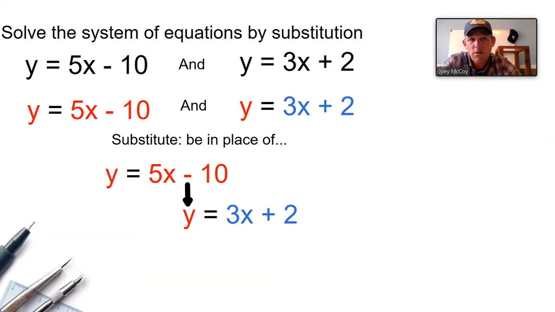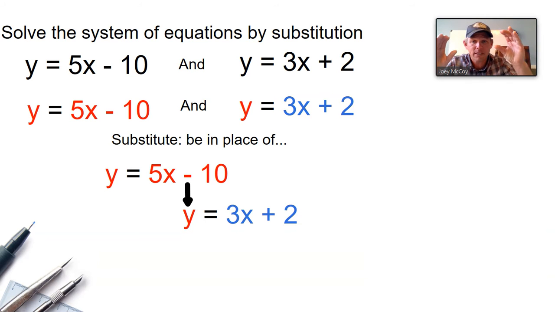I want you to write that down just like I rewrote it. So at the top you have the two equations, and then I want you to stack those and draw the arrow showing that 5x minus 10 is going to go in place of the other y. If y is 5x minus 10, then I can substitute it in the same place. y is y. This is called the equal values method. If they are the same, then you can set them equal to one another.